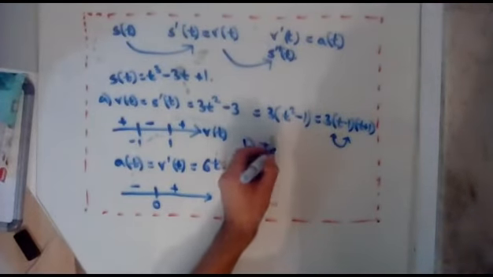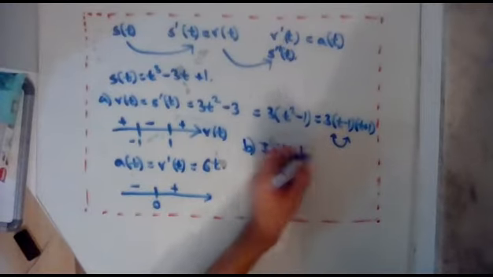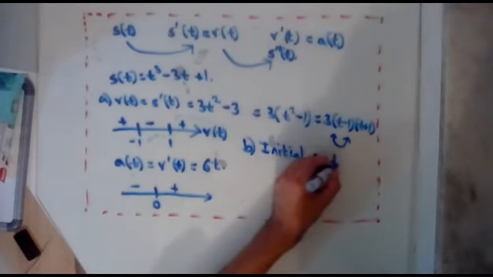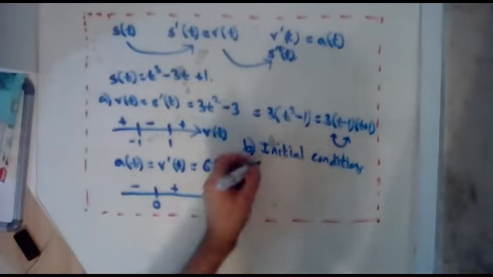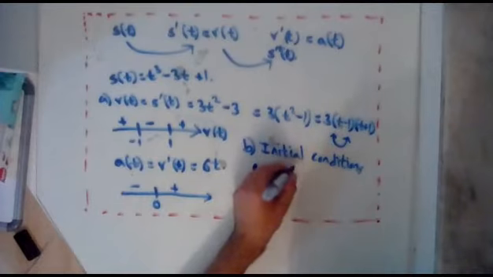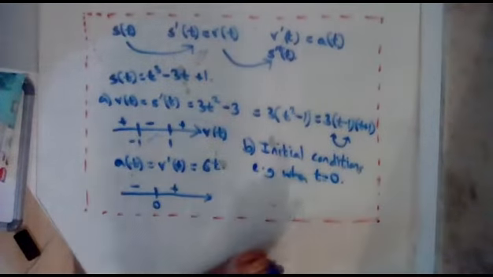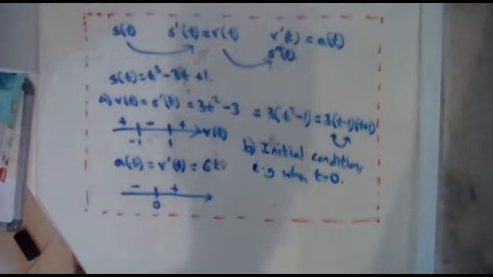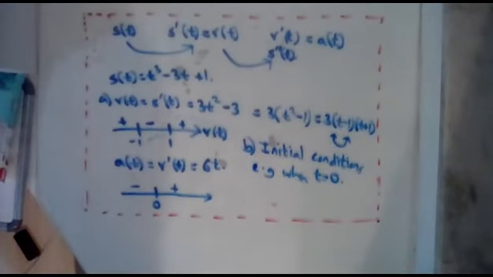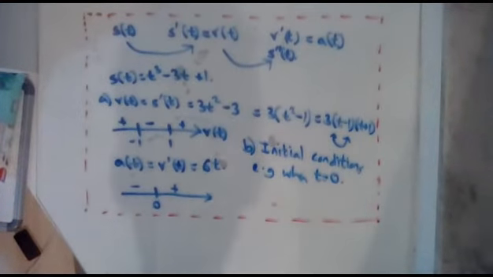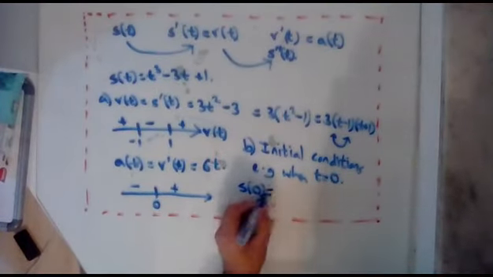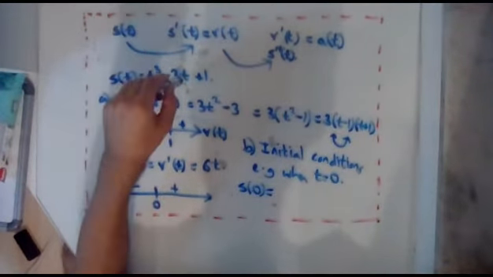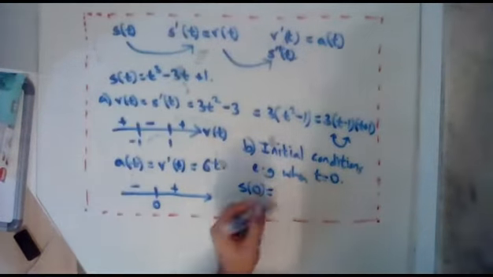So initial conditions. Initial conditions at time 0. So when we begin is initial conditions. We need to find S(0) equals. So you're going to here. 0 cubed minus 3 times 0 plus 1 equals 1.